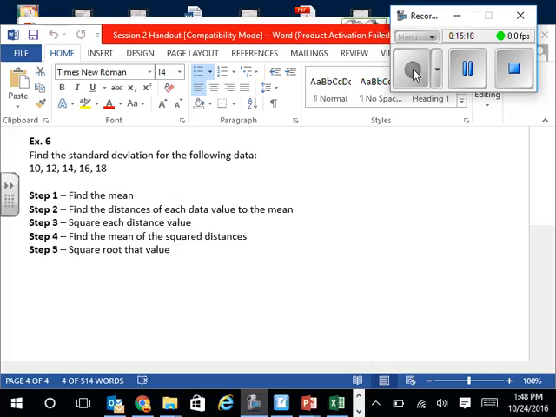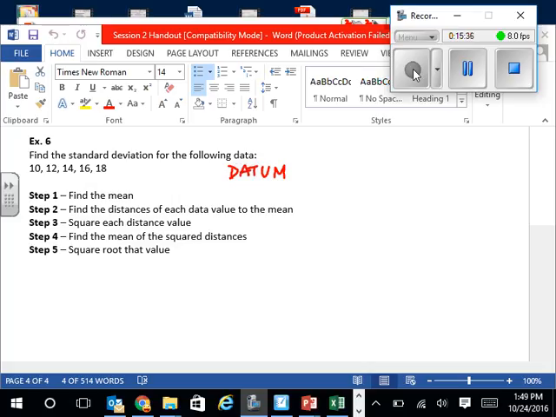So step one, find the mean. Let's mark it on here. We'll come back over here to see how they did that and how they marked it. So step one, you're going to find the mean, x bar. Now we're not going to do it on this one yet. We're going to look at the other one when I switch over to it. But I just want you to mark it on this form that you have.